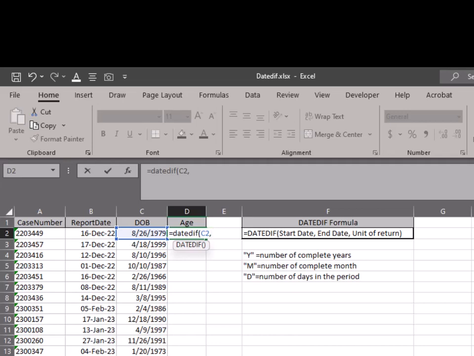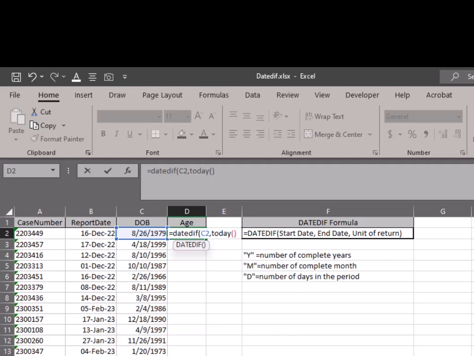It could even be date of birth, calculating age from, let's say, an older case, so you're seeing how old they were at the time, and not necessarily as of today. You can use that here. The end date, for date of birth as of today, is going to be the TODAY function. You see this function returns the current date formatted as a date. You could also just type in the current date, or if you had that listed somewhere, you could use that. But for this, we'll just use the TODAY function.